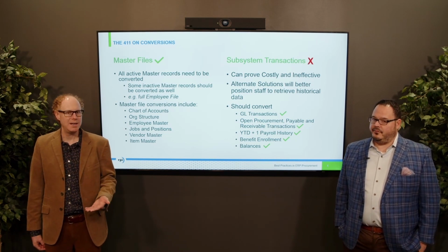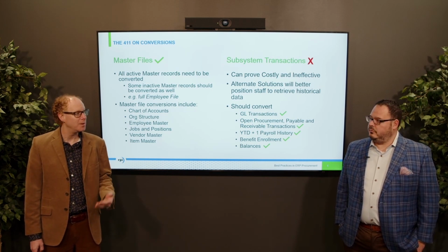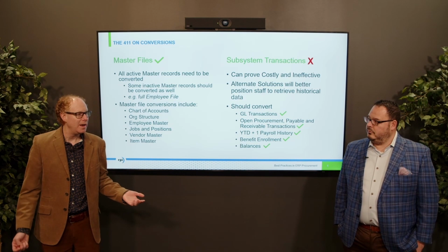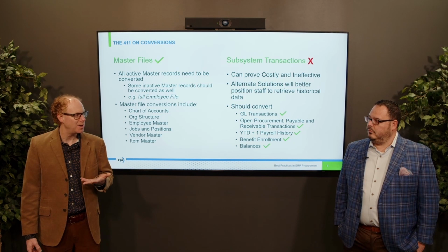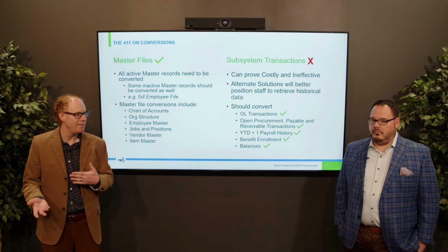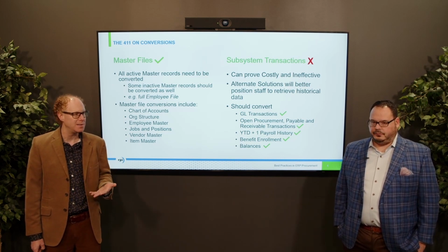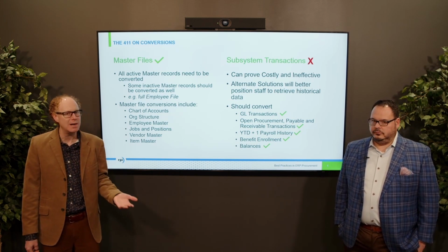Absolutely. Our recommendation is to include a data archive strategy as part of your implementation. There are many different ways to hold legacy data in such a way that it is better representative of that transaction at the point that it occurred, rather than trying to map it and change it, right? And all of the ERP vendors provide some capability to hold archival data in its current state without transformation, so that way you don't have to go to a different system if that's not what you want to do.